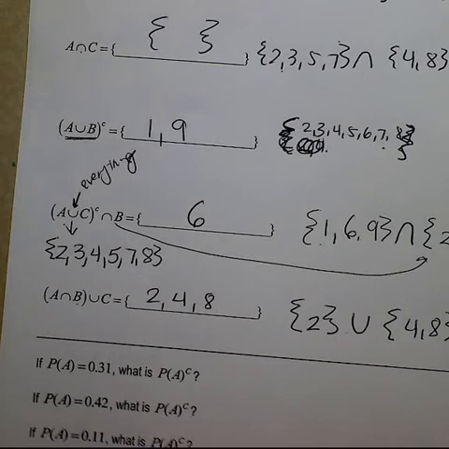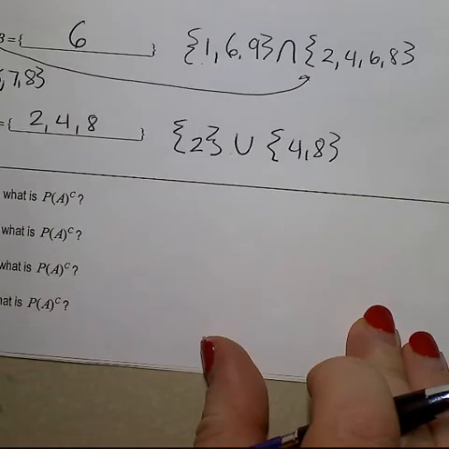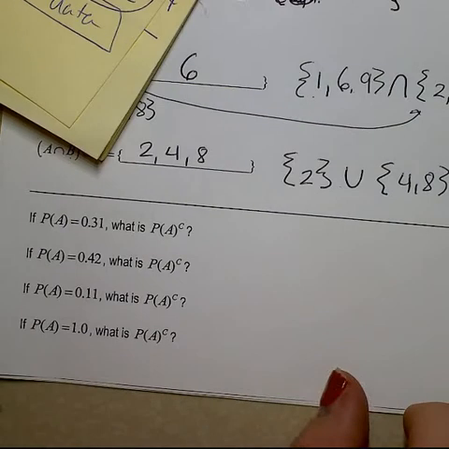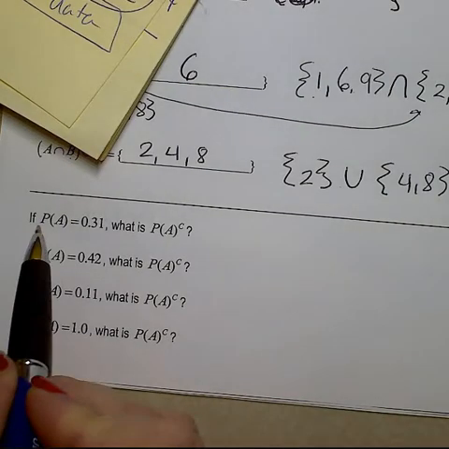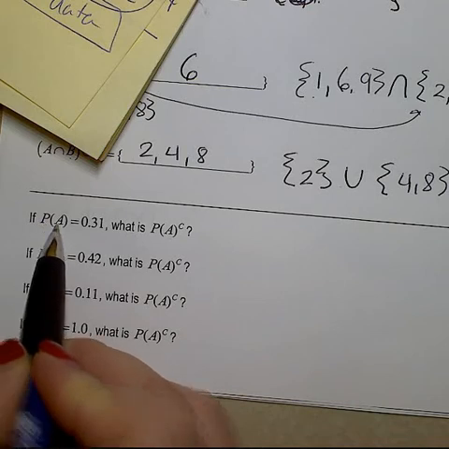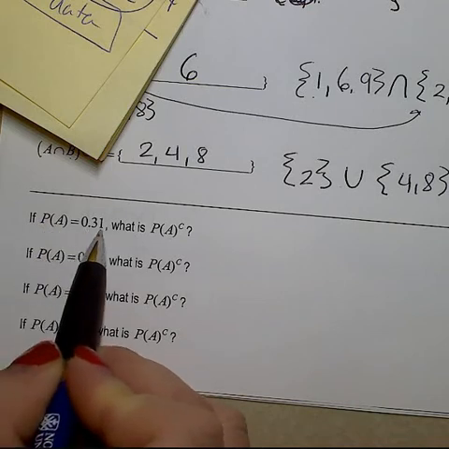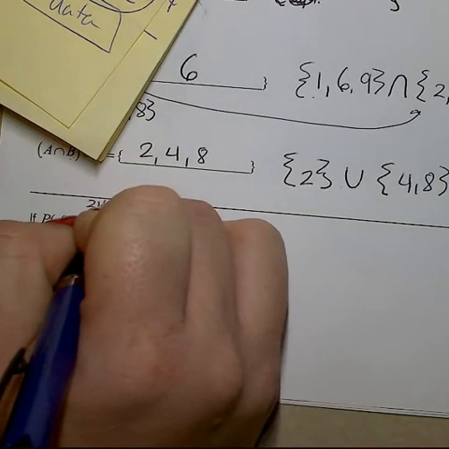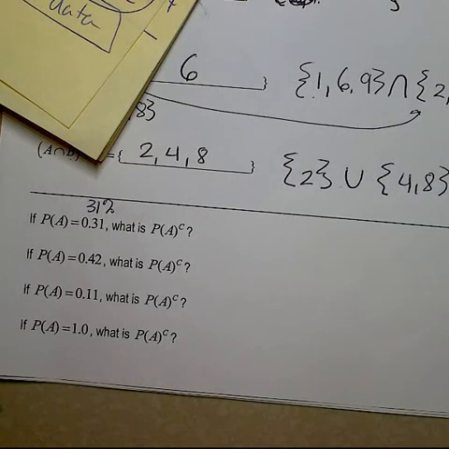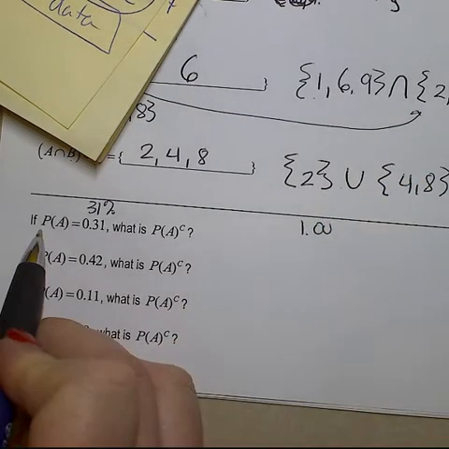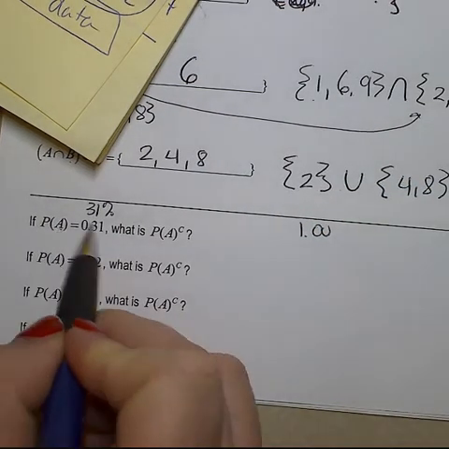Please go down to the last 4. Now you can do these in your head, or you could use a calculator if you want to help with basic math. What this means is the probability of event A happening is 0.31, which is, what is the percentage? 31%. Remember, we're working up to 100%. And by the way, if you write 100% as a decimal, what would it be? 1.0, okay? So the probability of event A happening is 31%.